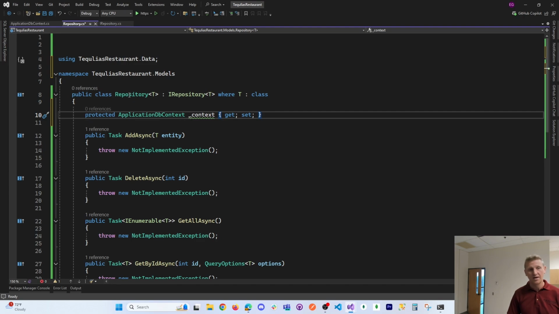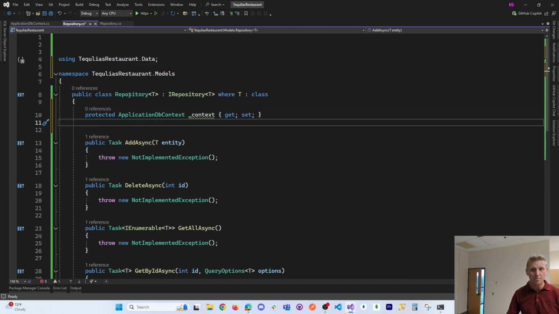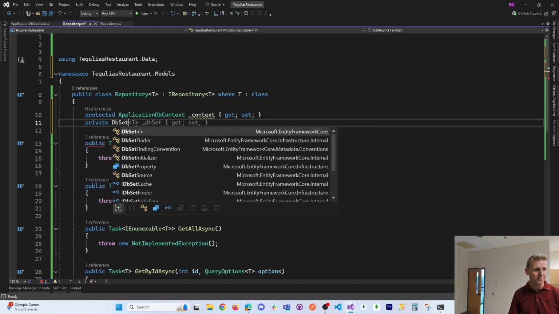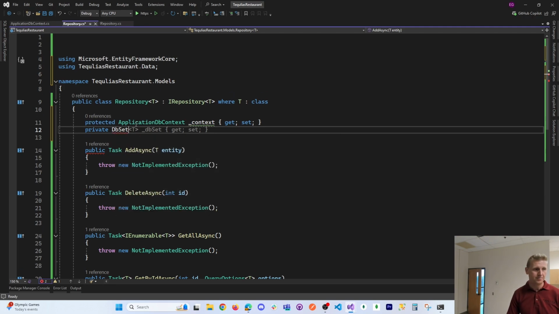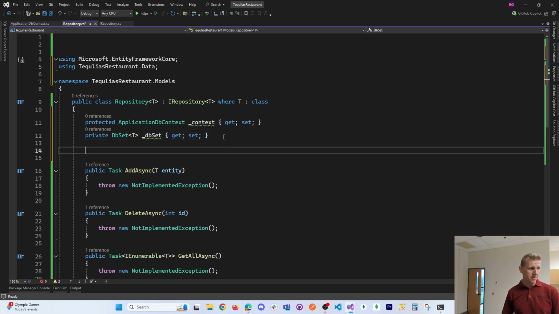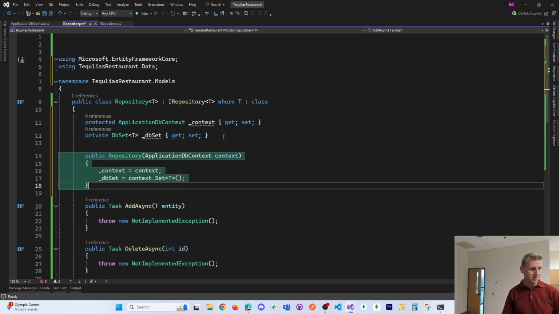Okay. Now we also need to say what table we're working with. The table is going to be passed in as our type. So private DbSet of type T. So in our constructor, we need to initialize those two things.